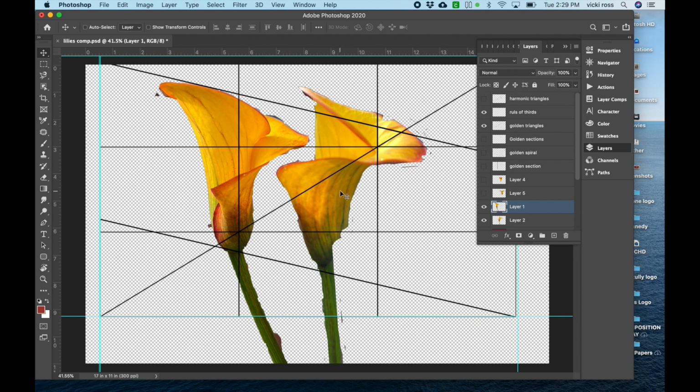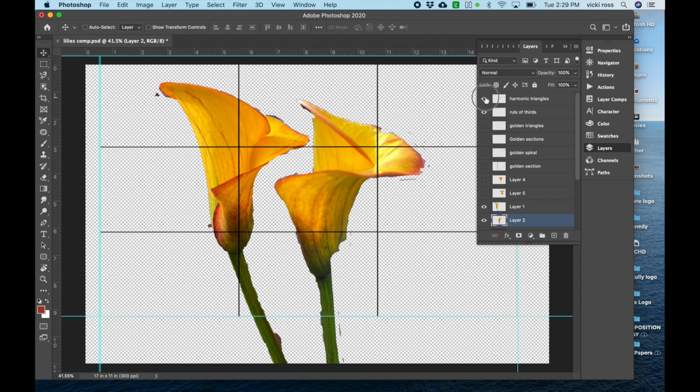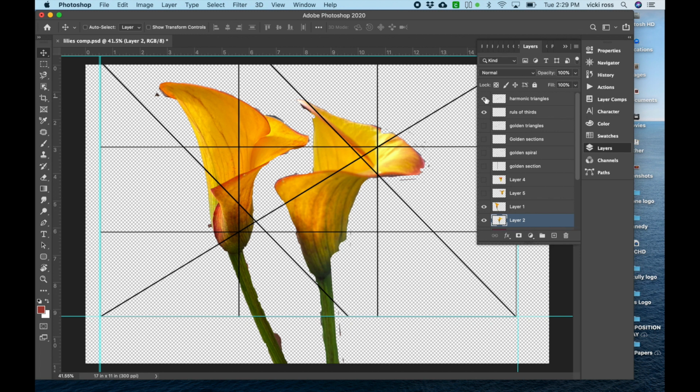We could move this one down. Let's try that. About like that. And then we're hitting along there. Still got our center. That's okay. And let's try harmonic.